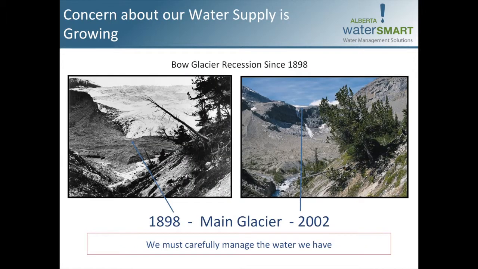There's also concern about growing water supply. You hear climate change, maybe it's human-induced, maybe it's not, I don't really care. Changes in climate happen, but one thing that is for sure is glaciers are changing. They're shrinking, they're decreasing in volume. As glaciers shrink, the amount of water they produce every year can also go down. Glaciers are not a huge contributor to Bow flows. However, during low flow periods, dry years, or very hot times, they can be a significant contribution, especially for ecological purposes.